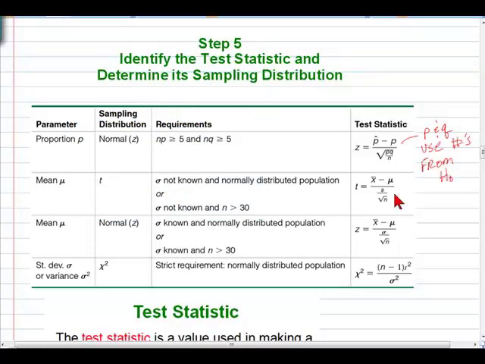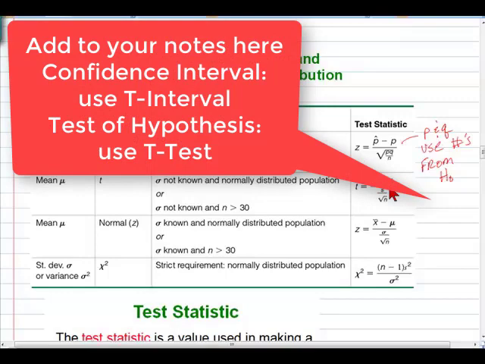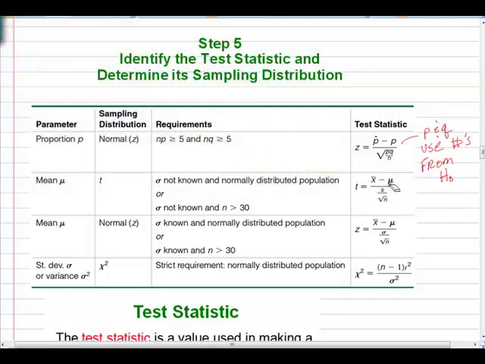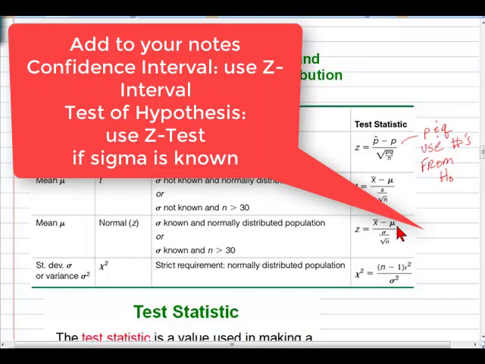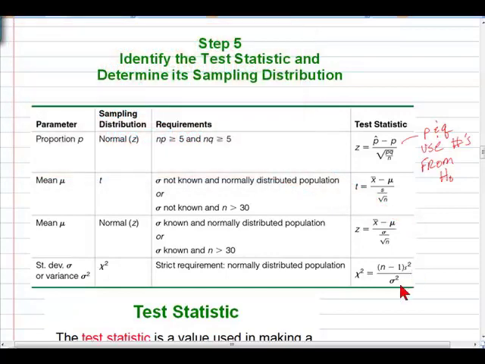When we're testing a claim about a mean, if the standard deviation is not known and our original sample is normally distributed or our sample size is sufficiently large, we would use the t distribution, which, remember, depends on the degrees of freedom. The mu here is from the null hypothesis. It's what we would assume to be true whenever we're plugging this into the formula. Same thing here if the standard deviation is known. When we're testing a claim about a variance or a standard deviation, this number down here would be the one from the null hypothesis. Whatever parameter it is that you're testing, that's what we use there. So all of these values here are from the null hypothesis.